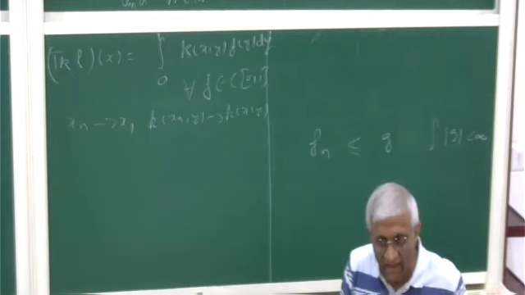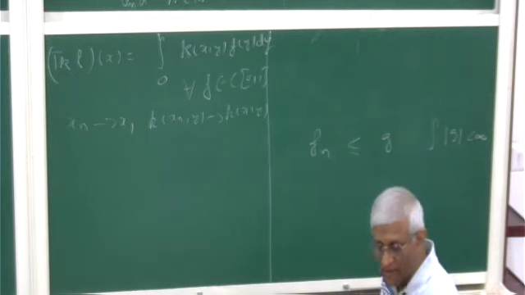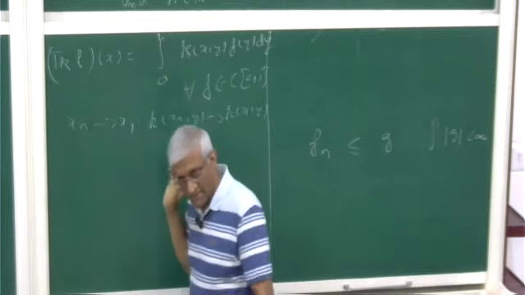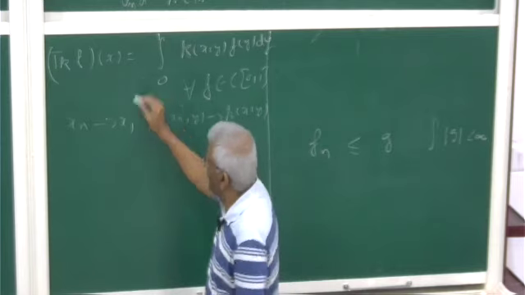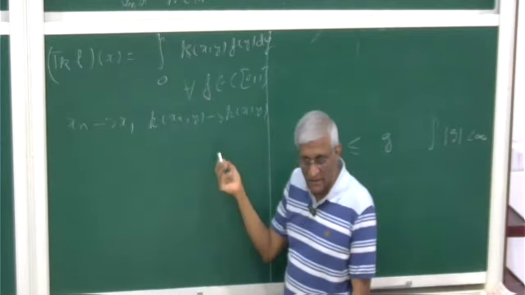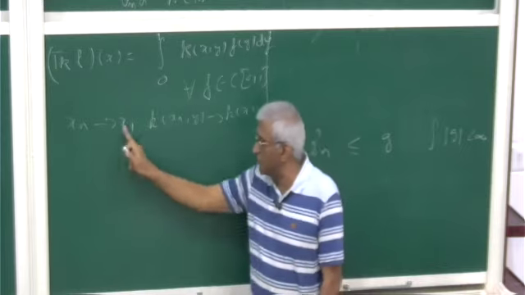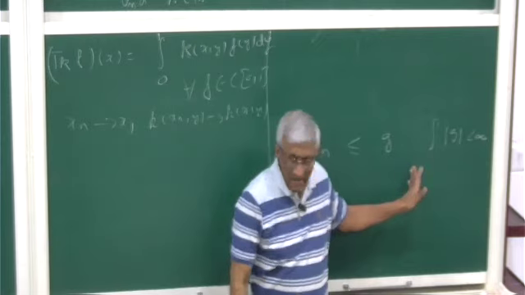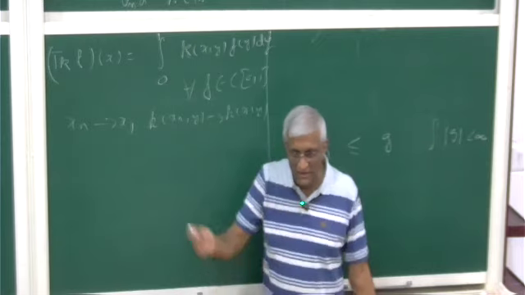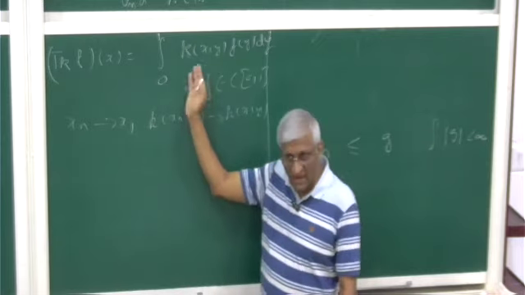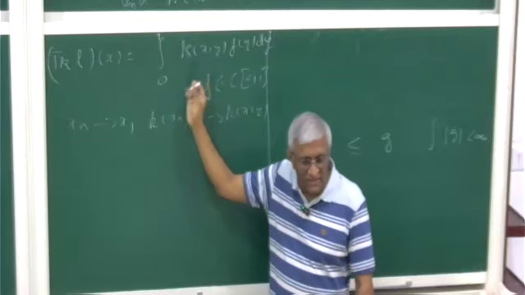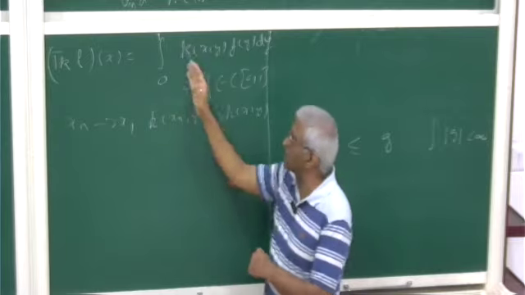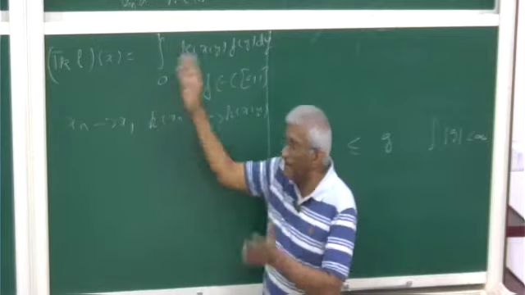So to say a function is in C01, I have to define tkf at x as this, and I am verifying that it is continuous. Since k is continuous, xn going to x, k(xn, y) will go to k(x, y), and you can take the limit inside. That's the argument I gave here, which we have gone through several times. You just check it, because this is a nice continuous function. It will be bounded by some number m, and the integral of the constant m can be integrated, so you can take the limit inside.